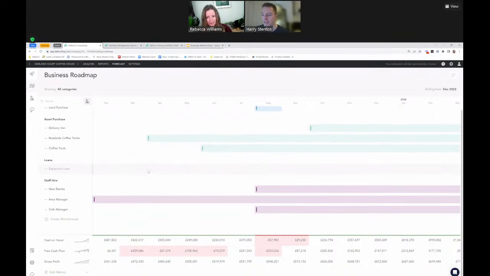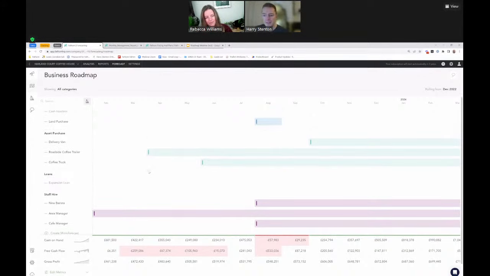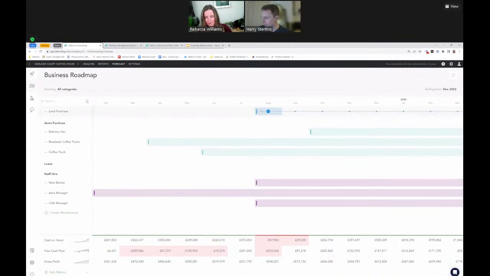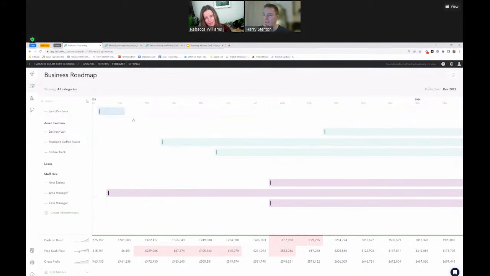And this roadmap, what it does is contextualize these. So, for example, you could be sitting down with the client and say, well, what about if we pulled forward this land purchase? How would that look earlier on in the year? And straight away you can see that actually this would put us in quite a lot of trouble. So we really, at the very least, need to push this back until the end of the year, and actually we look quite good. But we can really start manipulating these and going down into what is the best way to implement these business decisions.